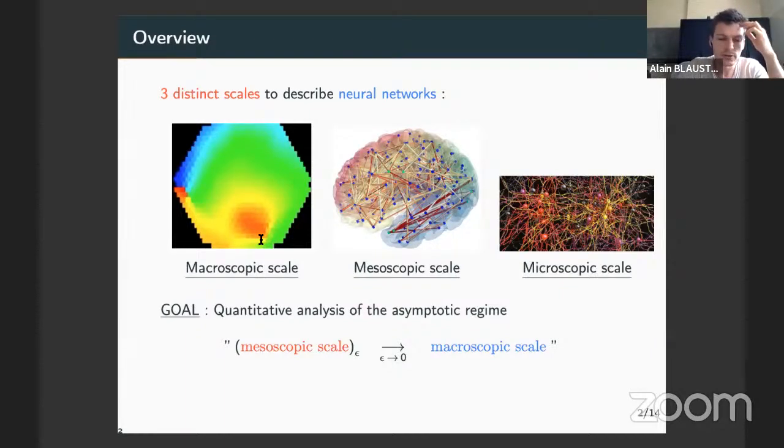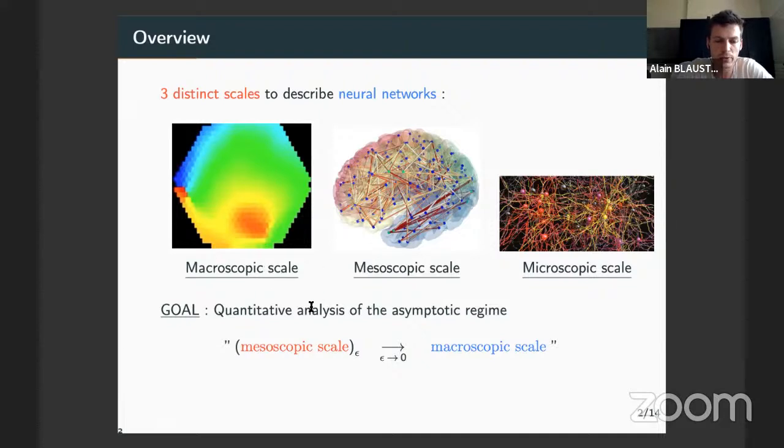Then on the left side of the picture, there is the macroscopic scale, which displays integrated, so averaged, quantities, which are very interesting because they are supposed to be the ones that we can measure in experiments. So this is the scale we are interested in. And in the middle, there is the so-called mesoscopic scale, which is, so to say, artificial, since it is built in some sense in order to link the microscopic scale to the macroscopic scale. So it contains less information than the microscopic scale, but it's still quite complicated. And the purpose of the presentation is to explain the links, in our setting, between the mesoscopic scale and the macroscopic scale.